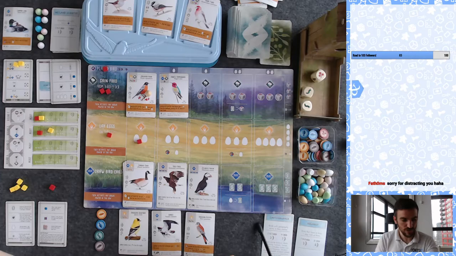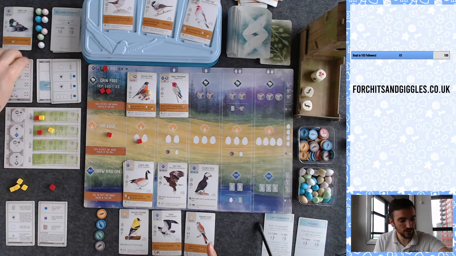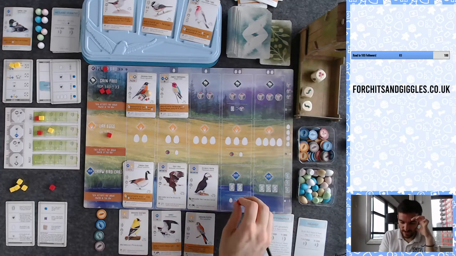And they have 2, 3, 4 at the moment. So even if they... I think actually maybe I'll just do this. Discard 1 wheat. I just want to play something, but I need at least 1.